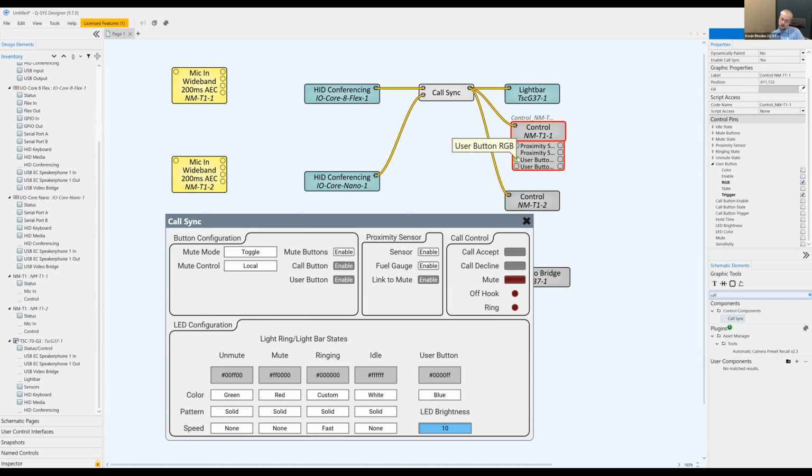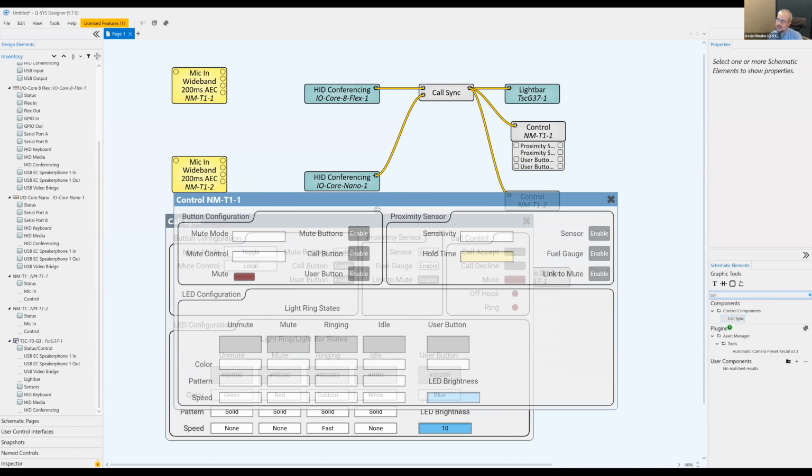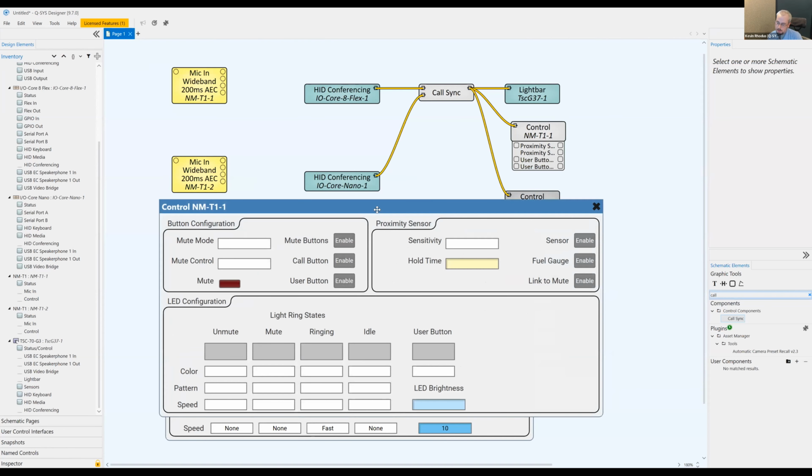So it'll be red when it's off and green when it's on. The other thing with all these buttons is if you turn them off, they are dead faced on the microphone, so you do not see them when you turn them off. So if you turn off the mute buttons, you don't see it. You turn off user, you don't see it. The call will switch between red and green based off if you're in a call or not. So a lot of cool customization you can do right there with the mic.